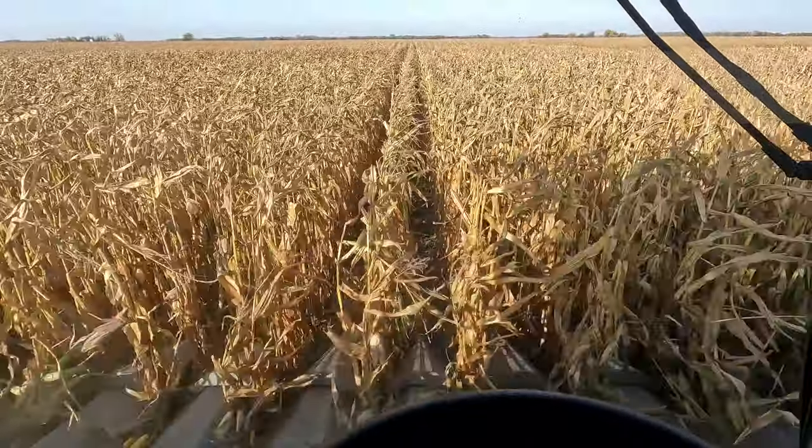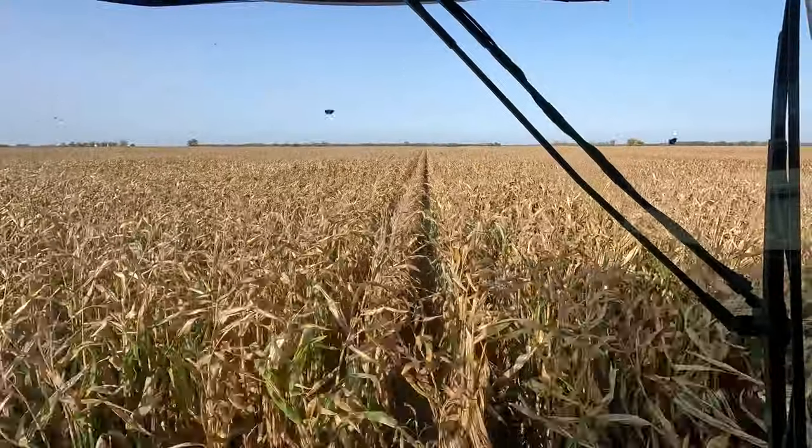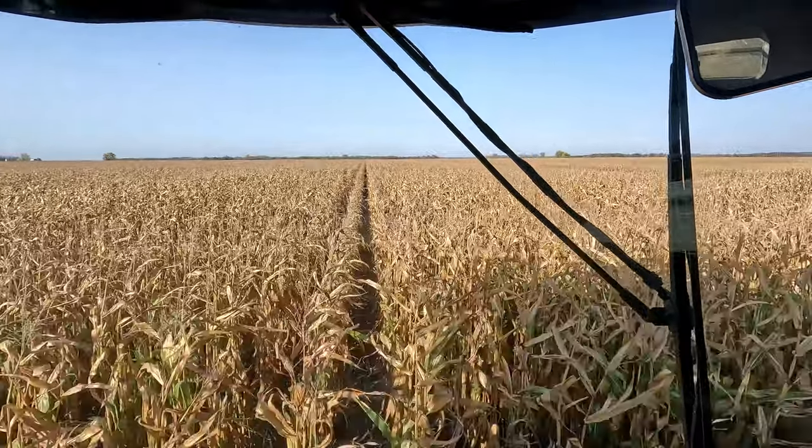Good morning, we are back at it and I'm still in the combine. We are plugging away at the neighbor's corn. We finished up 30 acres yesterday and we're working on a half section right now. We're going to go until the other combine is ready, then it's going to get the straight cut header on it and run a sample in our beans to see when they're ready. The moment they're ready, we'll jump out of this and go try finishing our beans. They're calling for rain tomorrow, and we're hoping to get as many beans off before that rain comes. If it rains, we can always get back at the corn a lot quicker than we will at the beans.